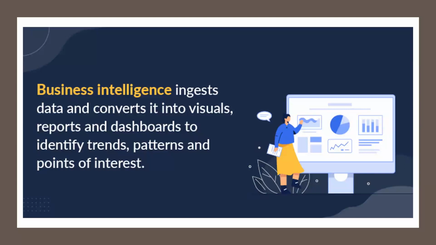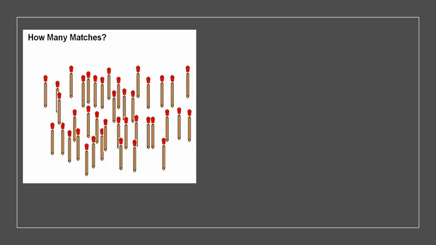So to give it in simple terms, to understand it in a very effective way, I have come up with one example, so then you can understand what exactly business intelligence is all about. Okay, to present this example, I wanted to show a picture like this. I have a picture and there are some matchsticks placed there. Just consider that there is a box. In that box, someone has placed these matchsticks randomly.